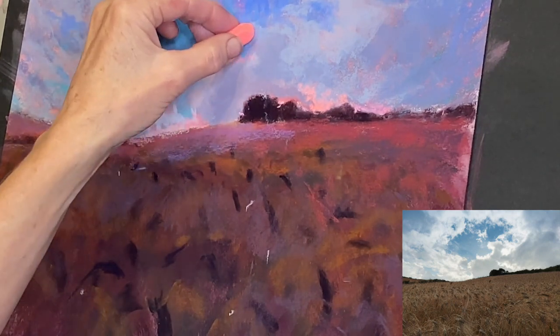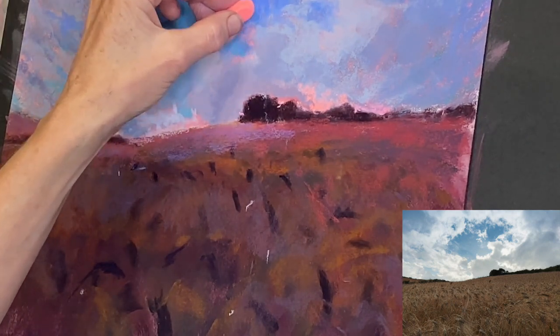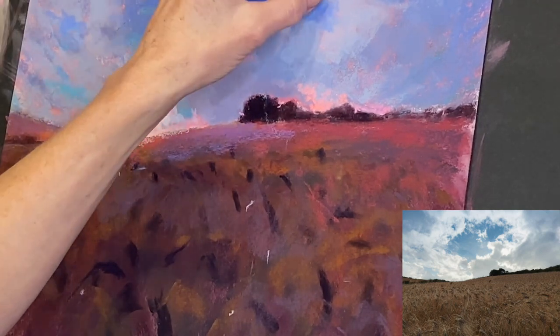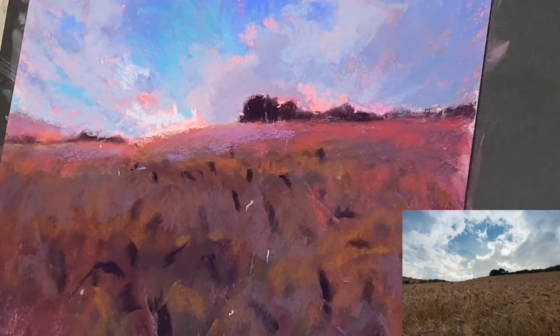And also, as a student of nature, that's what we should be as artists. We should be looking at nature all the time. And I am so blessed to live in a place, a home. I'm calling it my home.